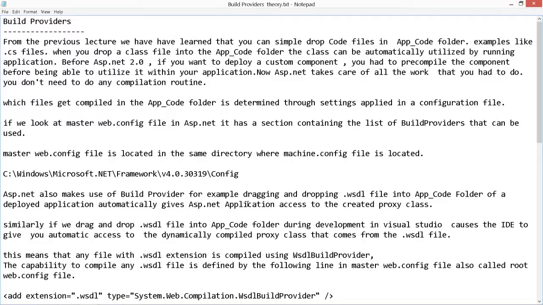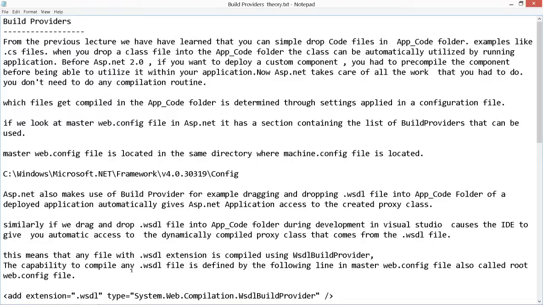Similarly, if you drag and drop .wsdl file into AppCode folder during development in Visual Studio, it will cause the IDE to give you access to the dynamically compiled proxy class that comes from the .wsdl file. So what you understand from this is you can drag and drop files after deployment or during development. The file will be automatically compiled and a proxy class will be created and you can access that proxy class.